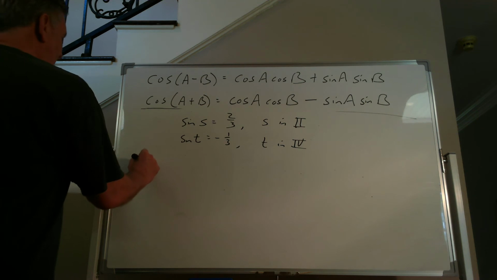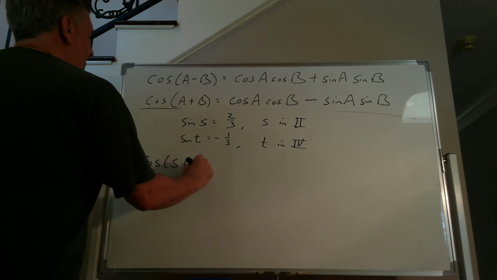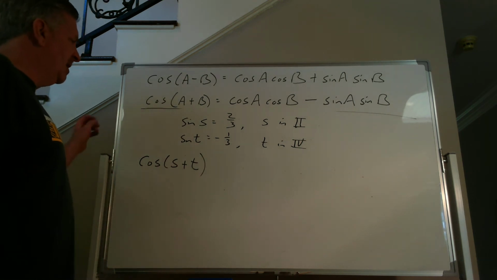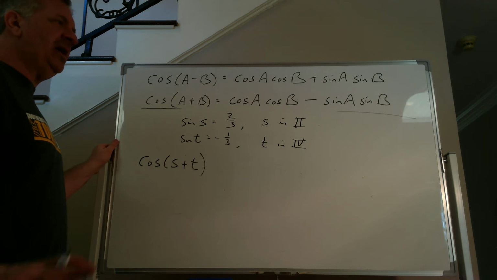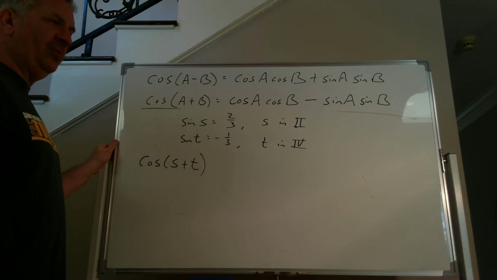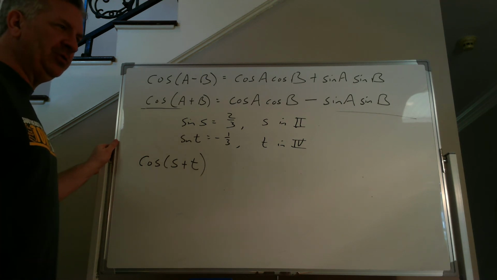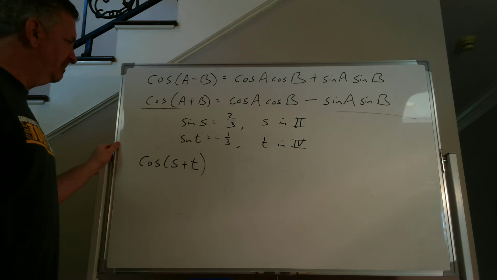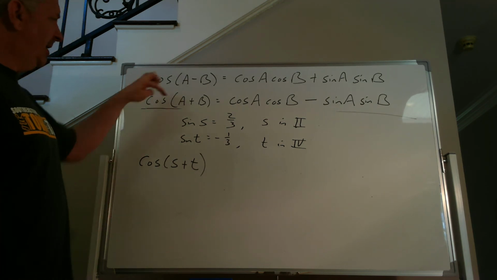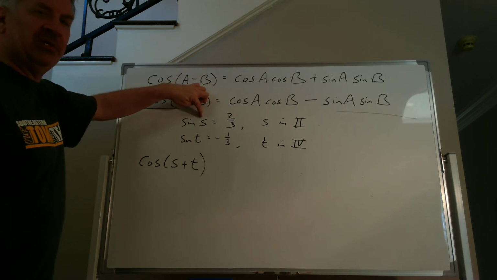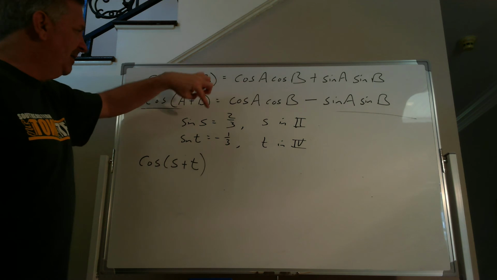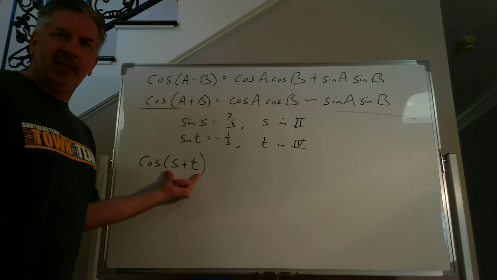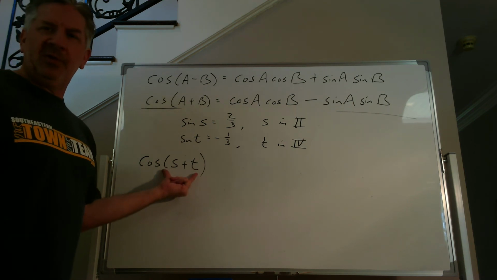Okay? Now the problem says, let me just write the first one. It says find the exact value of cosine of S plus T. And then do it also for S minus T. Cosine of S plus T. Now this is not a trick question. What information in the problem is given to you about the angle S plus T? And the answer is nothing. This is information about S. This is information about S. This is information about T. This is information about T. They didn't tell me anything about S plus T. But that's what they want you to find the cosine of.